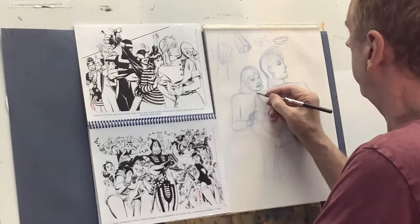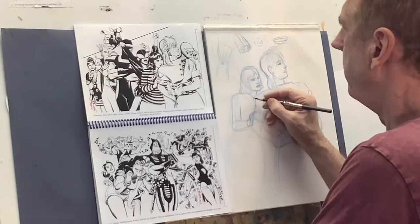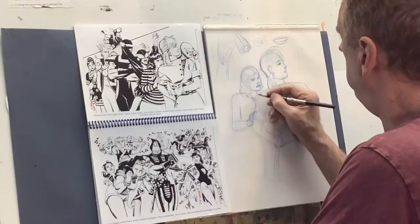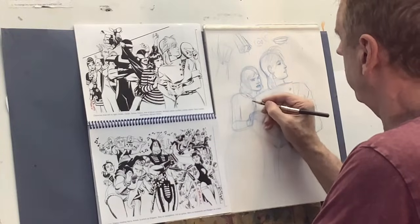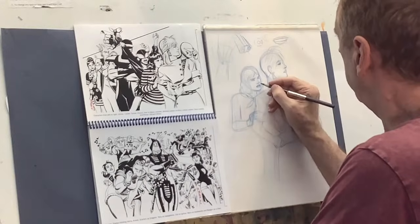Lonnie Loomis has a scarf on, a little scarf. And I also have really good reference files for the latest fashions that girls wear. Always a big deal.